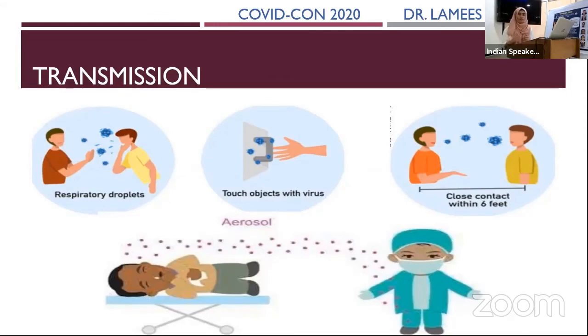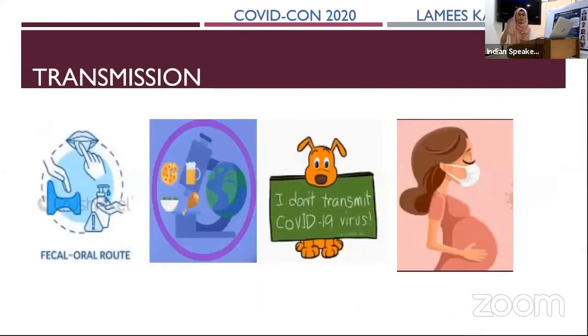Speaking of animals, regarding the uncertainty of transmission, the CDC recommends that pets be kept away from other animals outside the home. However, there have been no reports of domesticated animals transferring SARS-CoV-2 to humans. And lastly, many diseases are transmitted from mother to child, through the placenta or the breast milk. This is called vertical transmission. According to CDC, Lancet, and NCBI, pregnant women who are affected with SARS-CoV-2 are much more likely to have adverse effects when compared to women who are not pregnant. However, based on the current limited data, there is no evidence for intrauterine transmission.